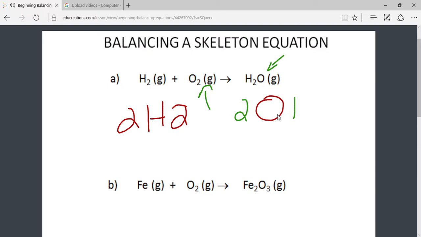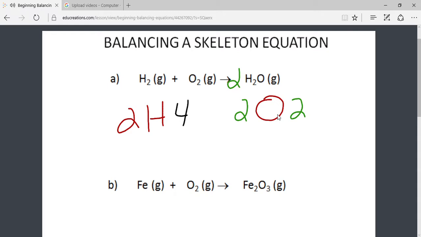Since there is only 1 atom of oxygen on the product side, a coefficient of 2 would multiply that amount to double it. By writing a coefficient of 2 in front of water, this doubles the amount of oxygen that is present on the product side. Now there would be 2 atoms of oxygen present on both the reactant and product sides. However, this 2 also doubles the amount of hydrogen in the product.